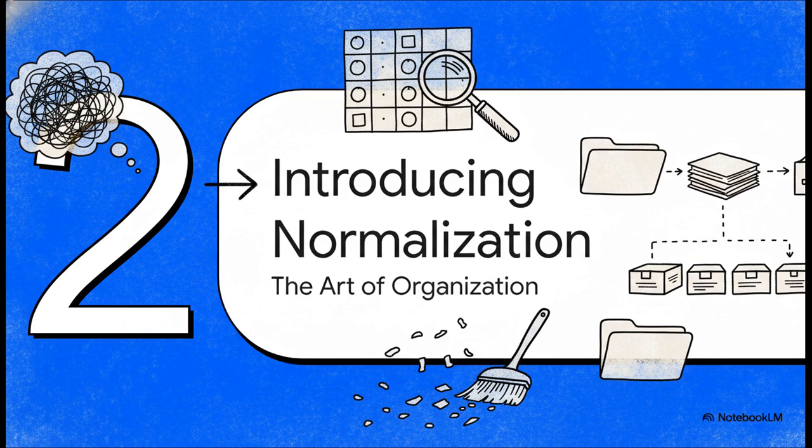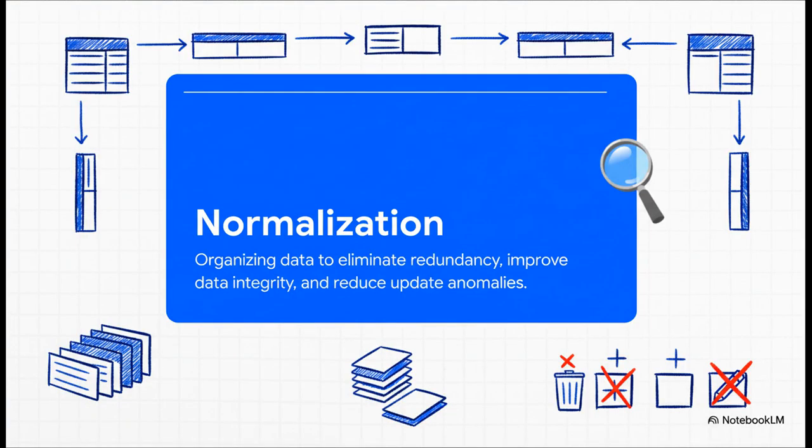Well, we fight back with a really powerful technique called normalization. Think of it as the ultimate decluttering method for your data, designed specifically to find and fix these kinds of problems before they can cause any damage. So to put it simply, normalization is just a systematic process for restructuring your database tables. The whole goal is to get rid of that nasty redundancy and make sure every piece of information has one and only one logical home. And when you do that, all those anomalies we just talked about, the deletion trap, the insertion puzzle, and the modification mess, they just disappear.